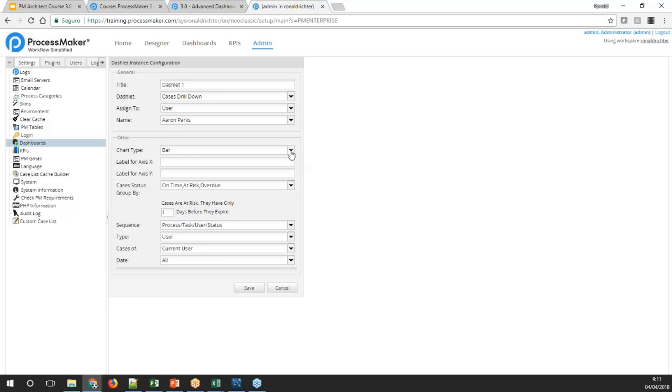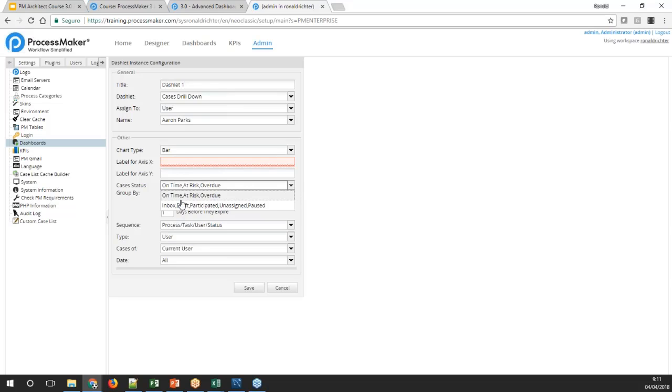We also have some information to customize the dashlet, like the chart type could be a bar, could be a pie, or a funnel. We have the labels for the x-axis, for the y-axis. We also have the option to group our dashlet.